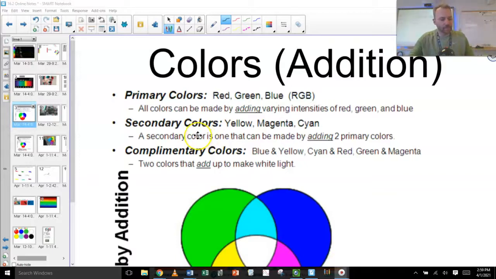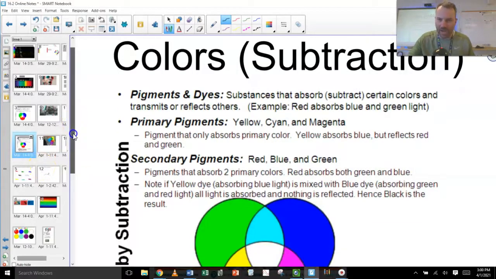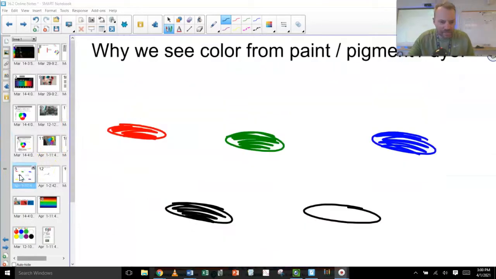Now, making color with pigments is a little bit different. You saw this magazine that I used here, and pigments are a little bit different. If you've ever popped open the hood of a color printer, you'll notice that there are 4 colors inside of there. There's a cyan, magenta, yellow, and black. These are called the primary pigments, and let me explain to you why. So I've got a little visualization here. Follow me up to the board.